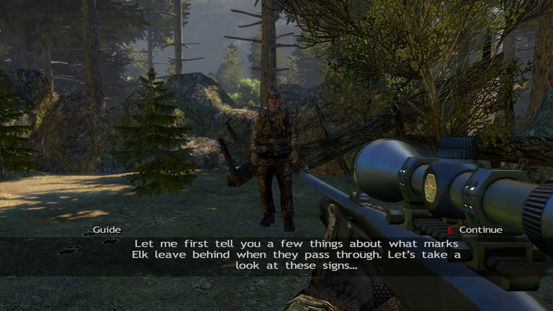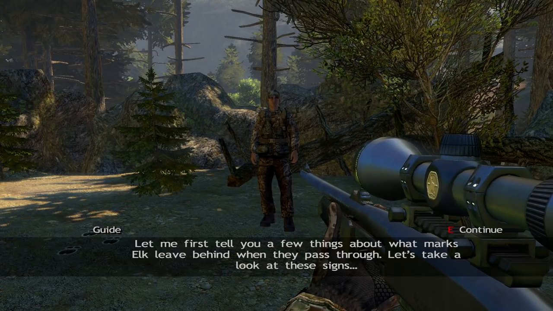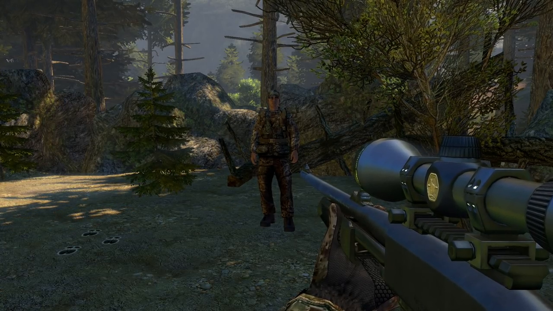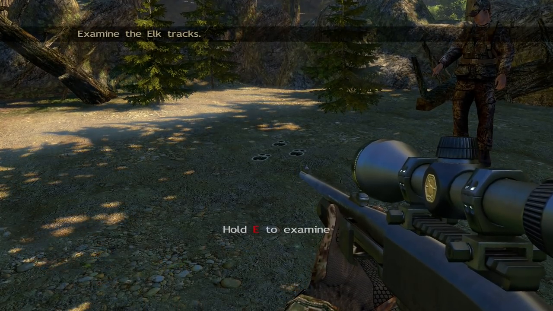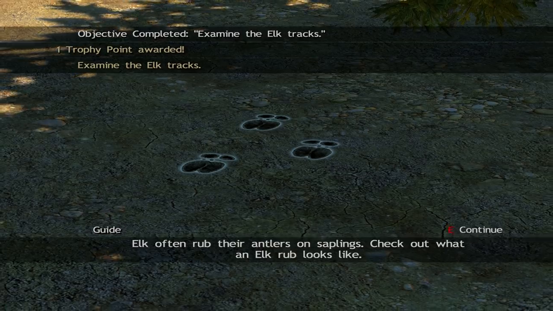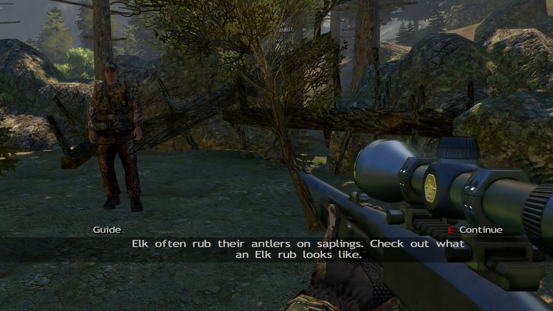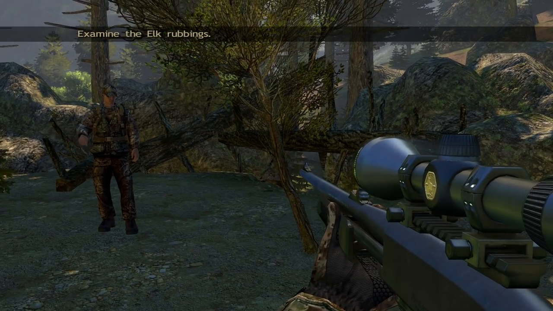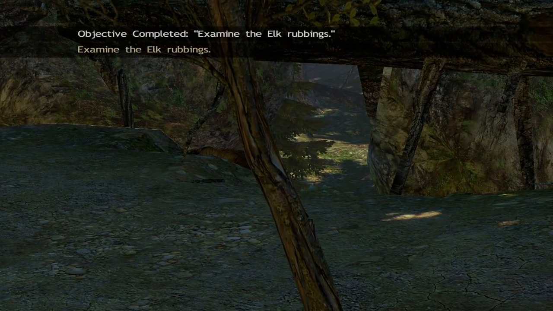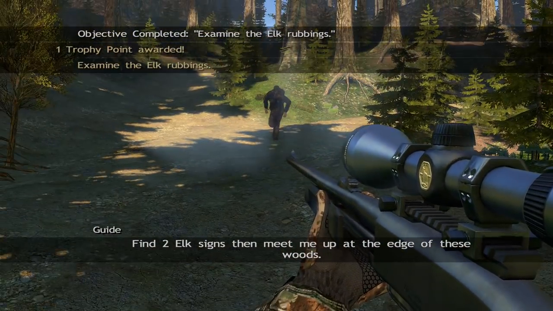Let me first tell you a few things about what marks elk leave behind when they pass through. Let's take a look at these signs. All right, so we got tracks to look at. Elk often rub their antlers on saplings. Check out what an elk rub looks like. Guessing it's this right in front of us. Yeah. Find two elk signs, then meet me up at the edge of these woods.